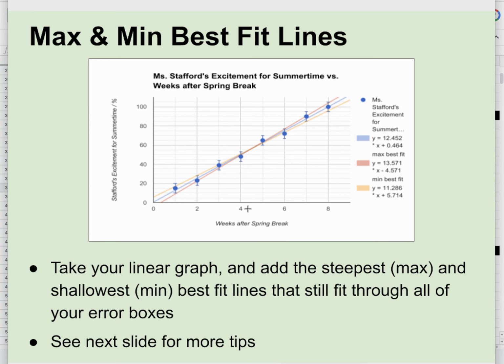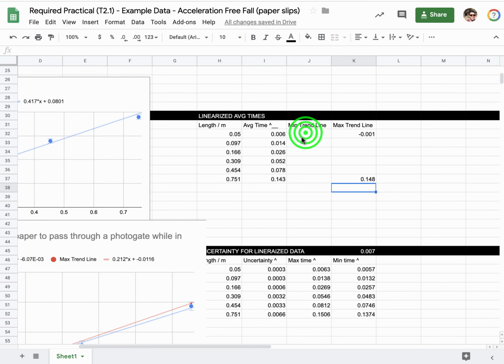Going back to our image over here, the minimum is going to start near the top of the first data point's error bar, and for the furthest to the right data point, it will go to the bottom of that one. So we're going to start by adding, and then the furthest along we will subtract. So it's the opposite of the max trend line. So for here, I'm going to say equals this plus 0.007, and here I'm going to say this equals this minus 0.007. Cool. So plotted those.